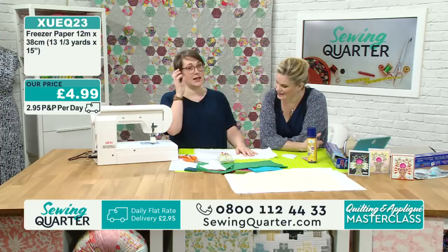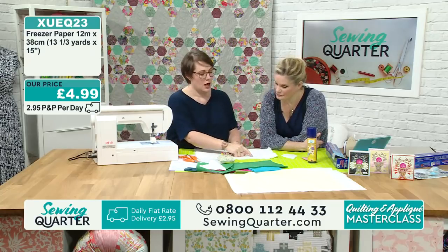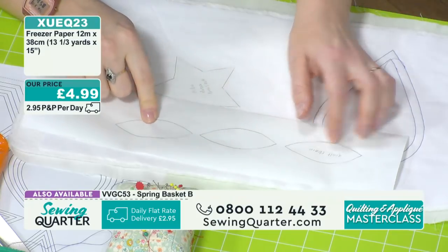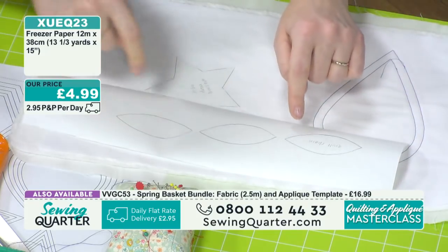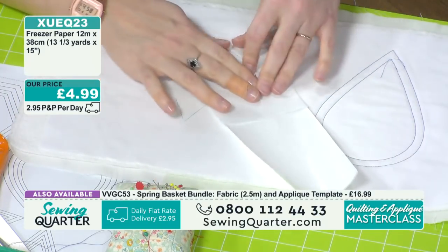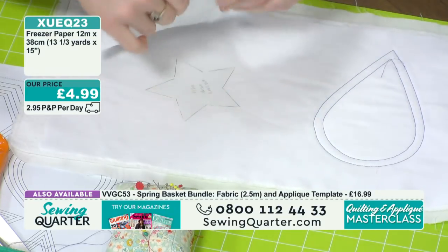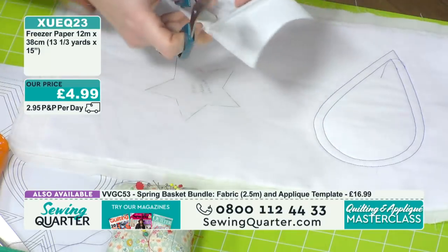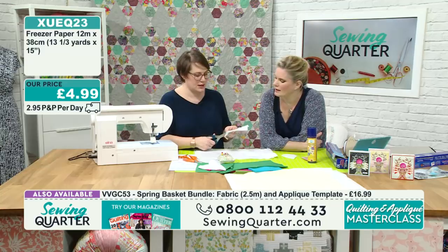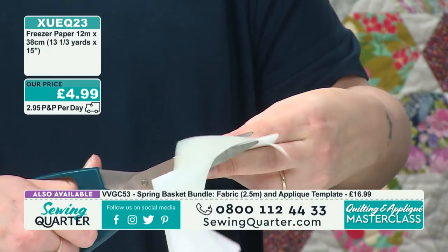So in the applique basket, with shapes that I designed, I drew out this leaf shape. But what I thought was, you could cut this out of freezer paper, and the easiest way to do this when you want to cut more than one shape is, rather than draw it out lots of times like I have, just fold your freezer paper and cut multiples at one time. Don't do too many folds because you're going to lose some of the accuracy, but then you can just cut around, so more than one shape at once.